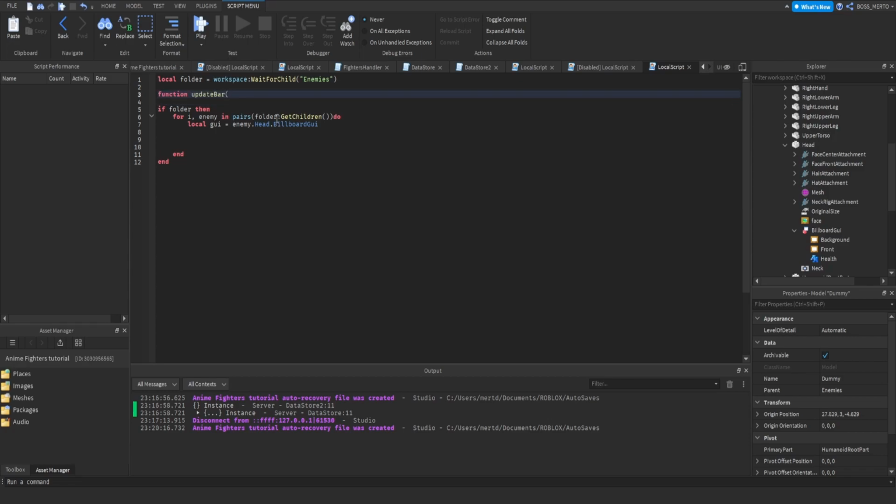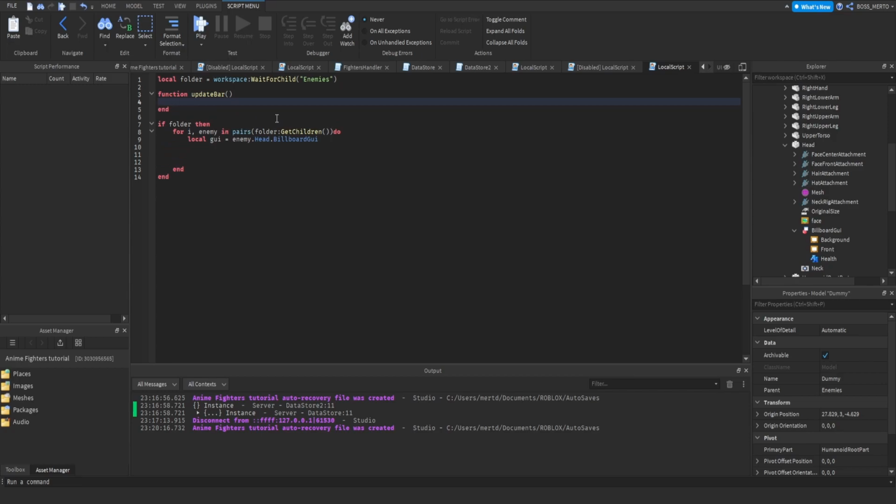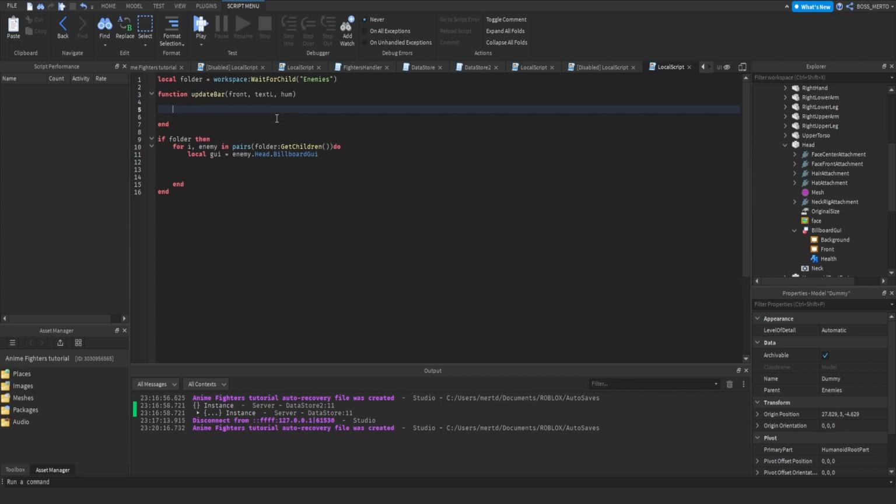update bar. This one is going to update the health bar, and it actually needs this front frame and the text label, and it also needs the humanoid. Okay, so those 3 arguments. So it is going to do the following.